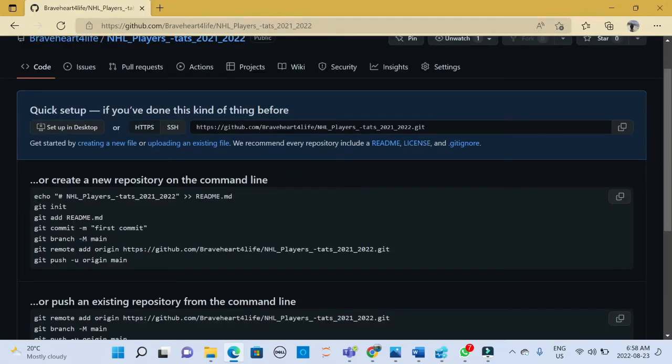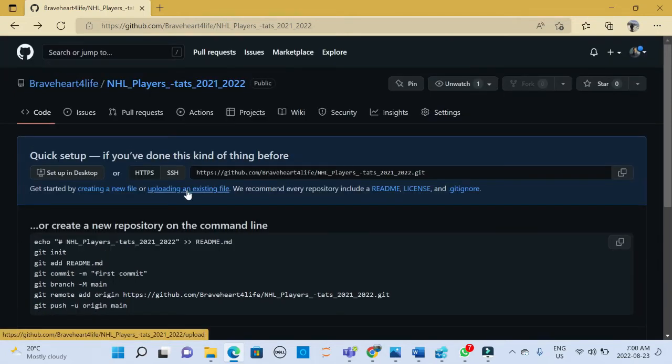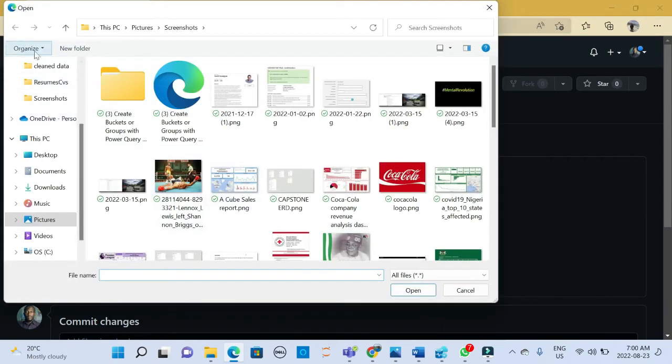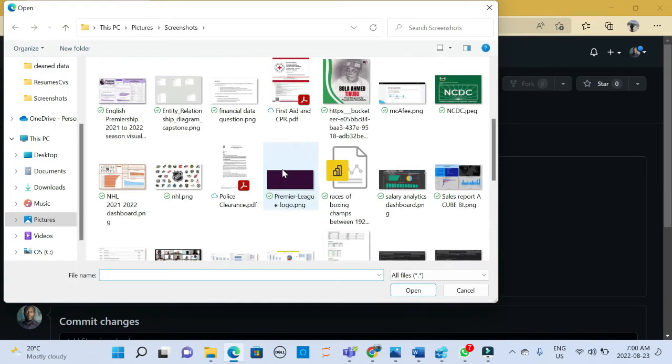Now, after clicking on create repository, I will use uploading an existing file because it already exists on my computer. And then it says drag files here or add them to your repository. Let me just click manually to get it done. Here is where I have the photo.